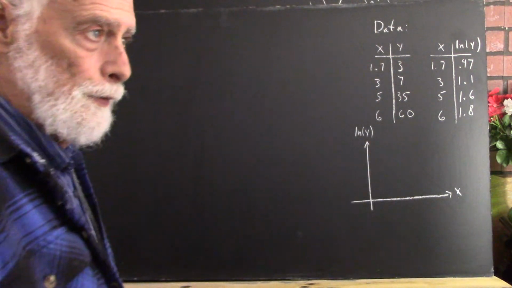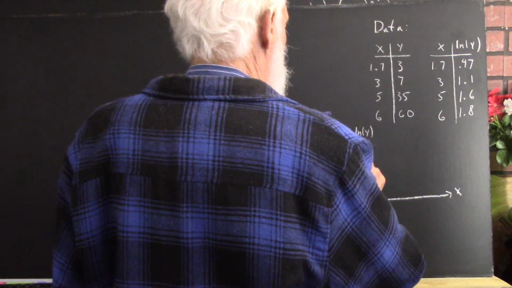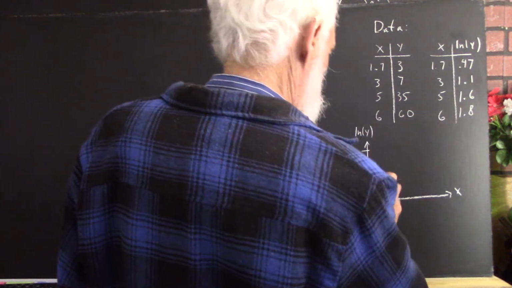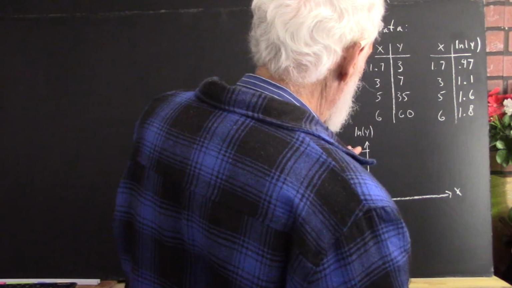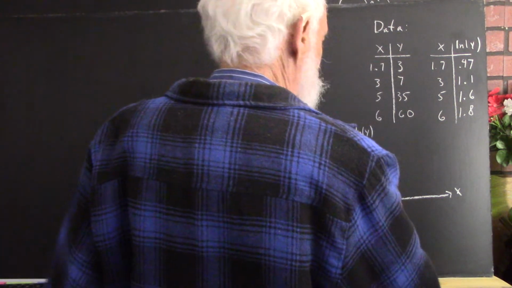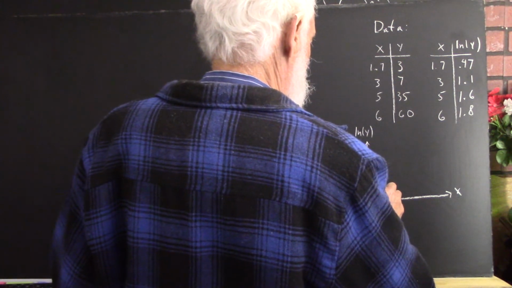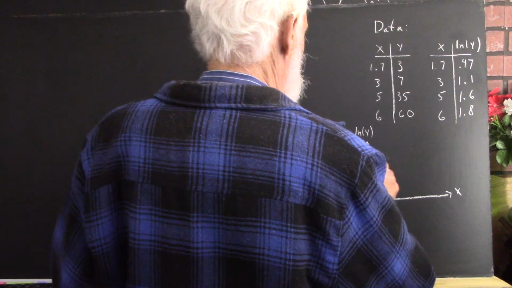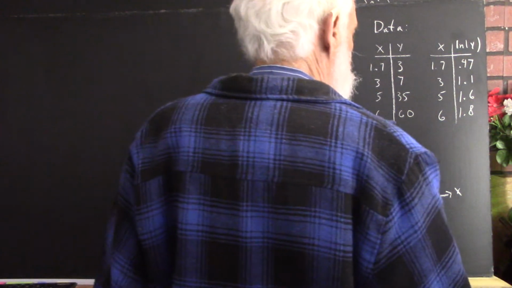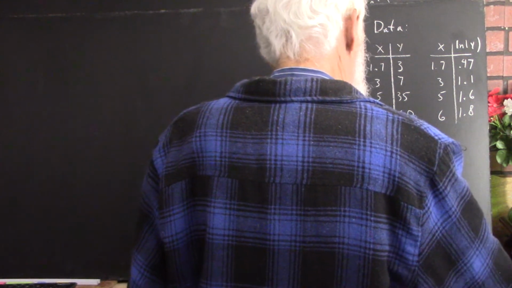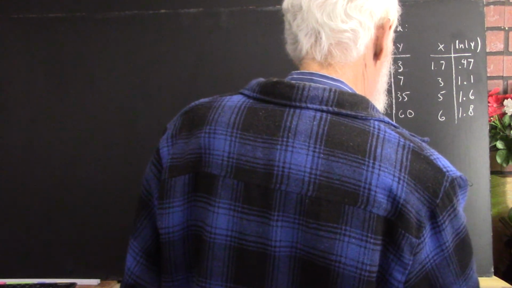We're going to do a graph of natural log of y versus x, and our y values are going to go up to 2, because that's of course what we have here. And let's see, could that be 1? Yeah, it's a little high, but estimates are screwed up anyway, so we're going to live with that. So we'll say that there's 0.5 and there's 1.5. Okay, our x values go out to 6, so I'm just going to go out to 8 so I can easily subdivide these intervals.